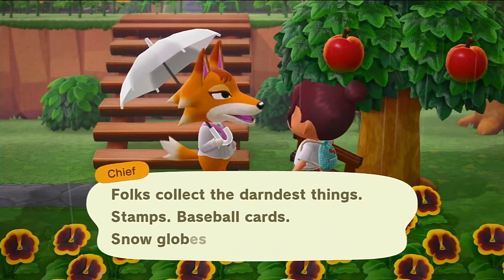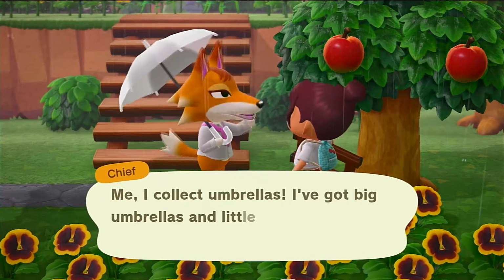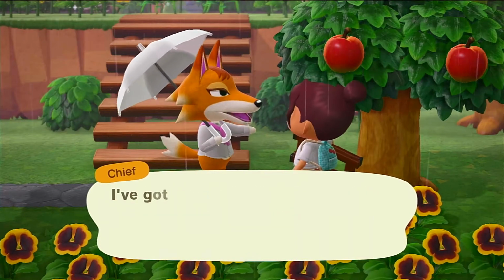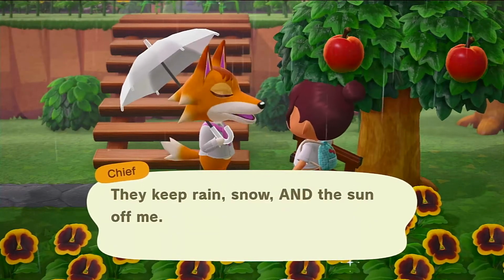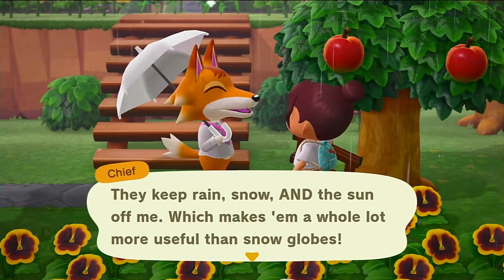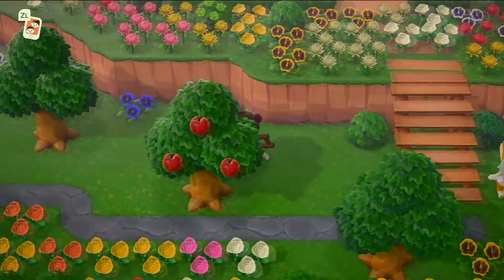Stamps, baseball cards, snow globes. They sure do, Chief. He collects umbrellas. Oh. That's a fun fact. Alright. Rain, snow, and sun off of me. That is true. Which makes them a whole lot more useful than snow globes. Wow. You tell him. He's great.